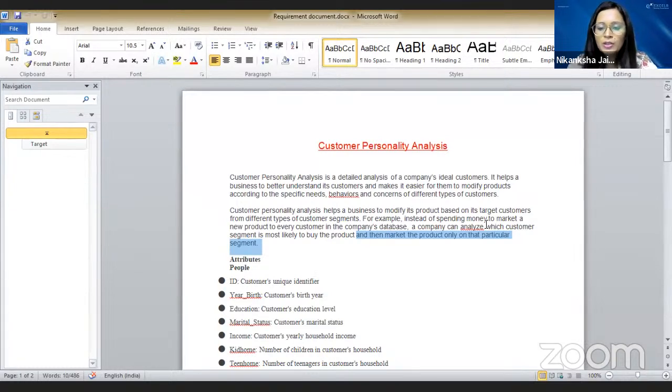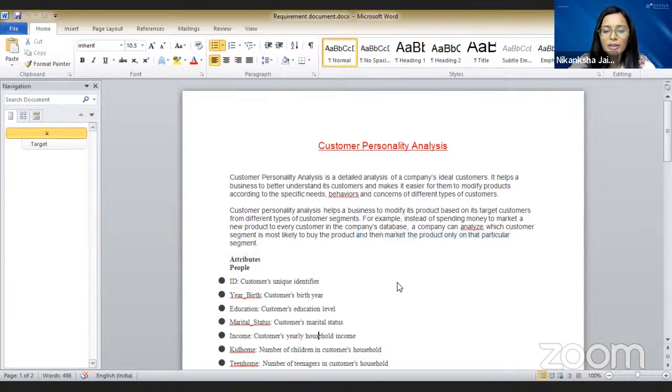Similarly for other cars also, the Baleno and all are there. If the person is earning 20 lakhs per annum, this is fine. They can spend 10 lakhs to buy a car. Similarly, if they are earning 10 lakhs, they'll search for a car of 2 lakhs, 3 lakhs, or second hand, or 5 lakhs, or 6 lakhs cars. Not more than that, or max 10 lakhs. Like that, this is the way we have different customer segments.